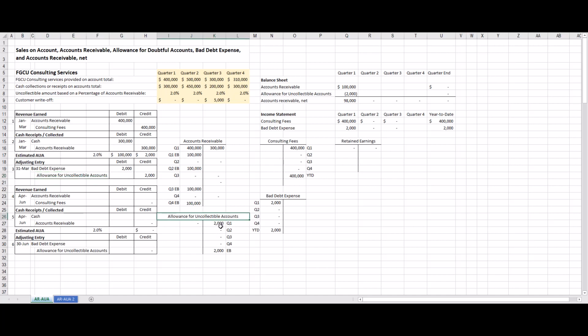The bad debt expense is realized because the matching principle tells us to match the expense with the revenue it helped generate. It's all about cause and effect here. The bad debt expense is recorded at the time the revenue transaction takes place, not when the customer write-off actually occurs.